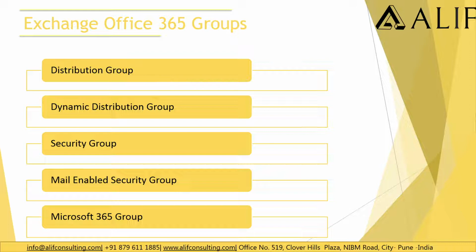Many experts also say that this is the most advanced feature, the best upgrade of Microsoft public folders, because in the legacy days people used public folders to store their data in a centralized location. It was a primary database container type, but that has now been widely upgraded with the Microsoft 365 group. You can create your own groups and use them for mailing and for storing purposes, and these groups also have an interrelationship with SharePoint and OneDrive, so their email features come in handy whenever you are doing some task with SharePoint and OneDrive. So this is all about grouping.